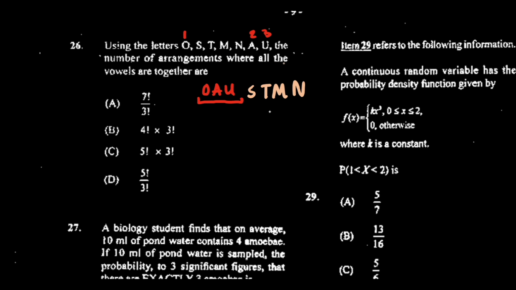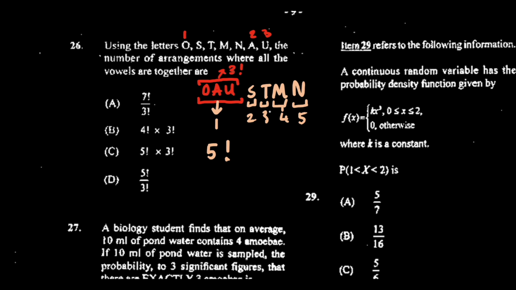Now, if we want to have all the vowels together, we have to group these together and think of them as just one option. And then we have a second option, third option, fourth option, and a fifth option. So we're thinking of it like we have 5 different unique items and we're trying to arrange these 5. So for that first part, it would be 5 factorial, because we're arranging these 5 items and keeping this together. Now within this group, remember we have 3 items. So there are different ways of arranging this, which would be 3 factorial ways.